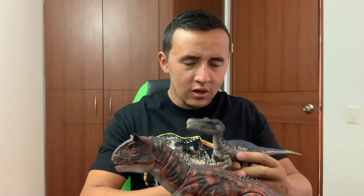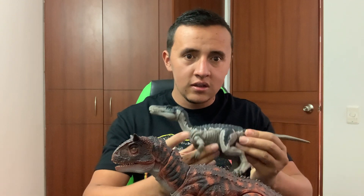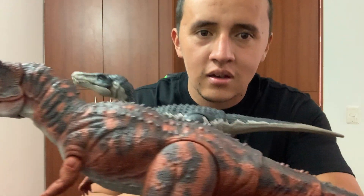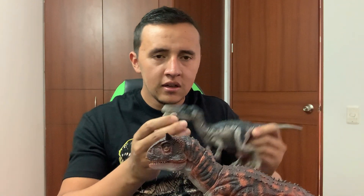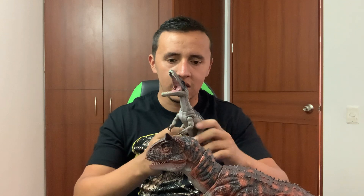You guys can see this guy is really, really small. I don't have the Velociraptor from the Hammond Collection, so I'm figuring it's even smaller than this. If you stand them face to face, the size comparison is just a little bit — how fair you could say. But yeah, this one's a masterpiece. Even though this one's not too bad at all — the detail, the eyes — even though the head is a little bit loose, so it looks like that kind of bobblehead dog toy you see on the dashboard. But it is very cool. Baryonyx is also a great figure.